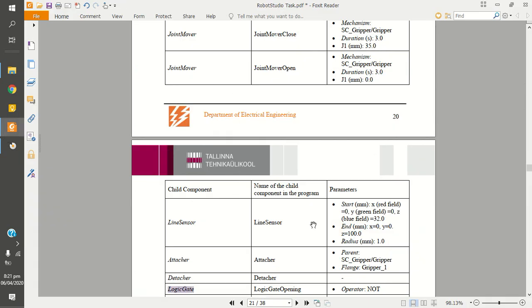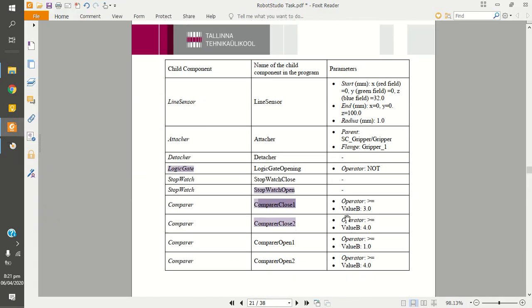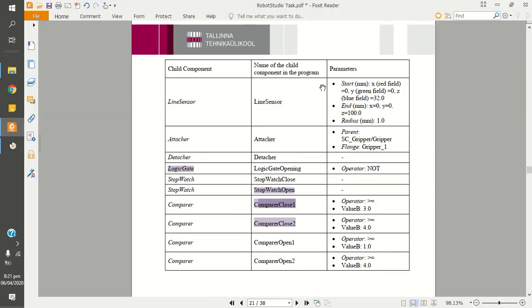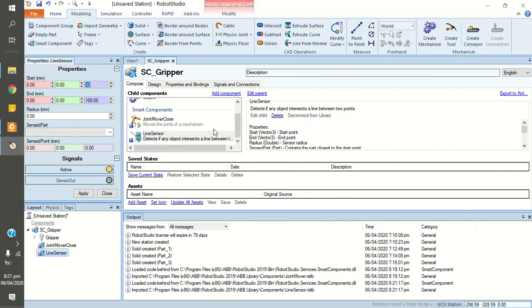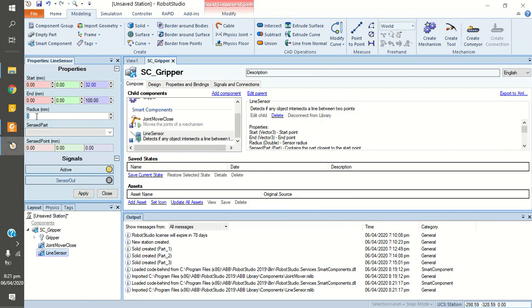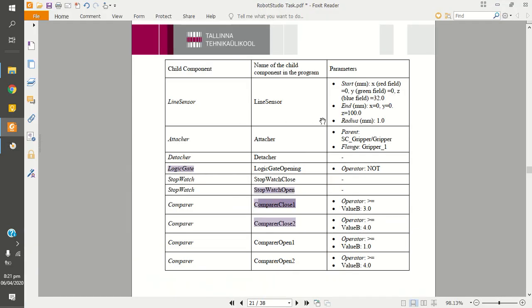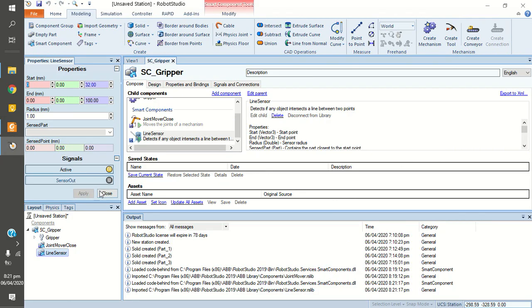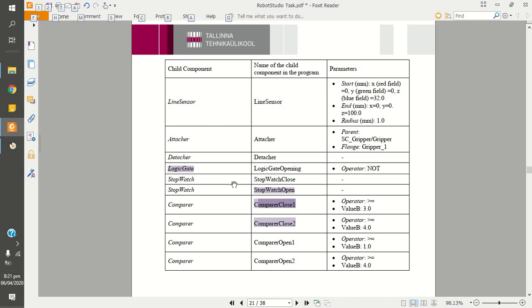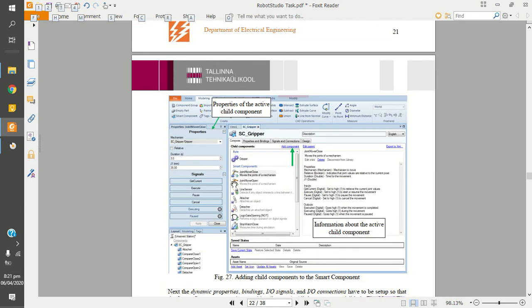So a line sensor, for instance, starts from 0, 0, and in Z it's 32, and 0, 0, 100. All right, it's already done, and the radius is 1. That's it. Apply and close. So this was your second child component.